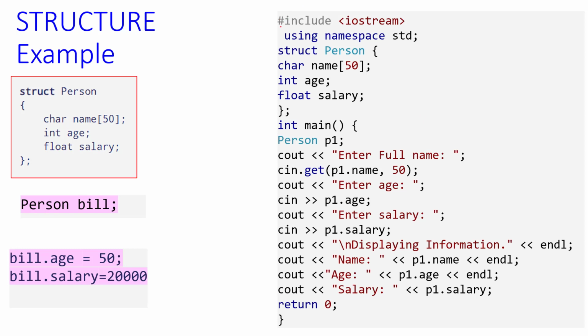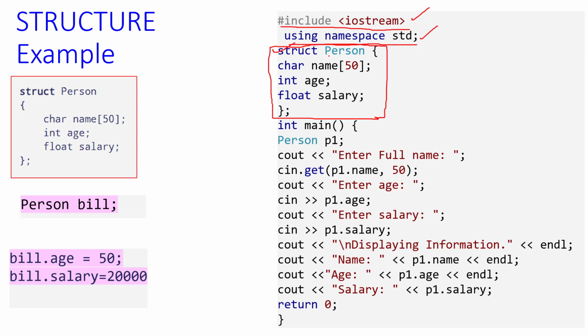You have #include <iostream>, using namespace std ending with a semicolon. Then we are defining the structure up here. The user defined data type is struct.